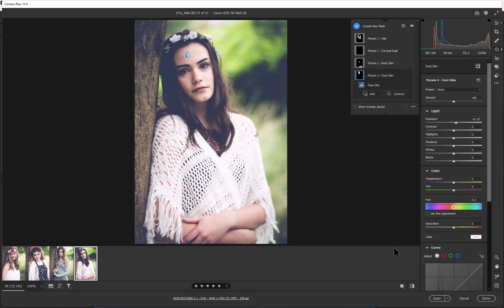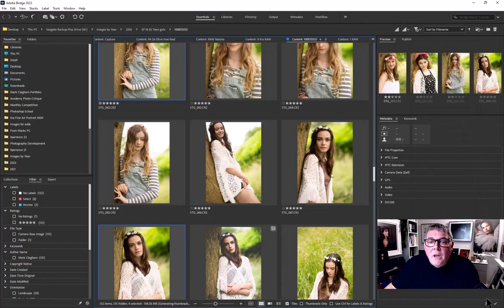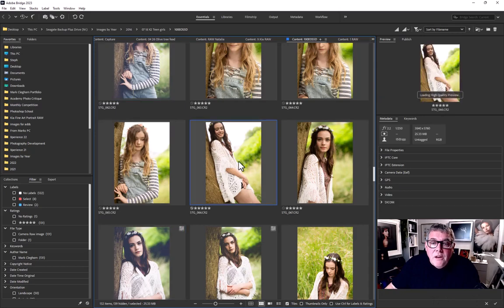So I'd recommend to you, if you're using presets in the likes of ACR or in Lightroom Classic, that if you're shooting people and things that you know you want to adjust all the time, then you can basically apply it within the photograph. You could do that as well, in fact, if you had a white background and you were shooting in studio all the time, you could create a background mask. And then by doing that, you can apply it across all of the images without having to go in to apply it each time. So presets, remember the benefit of them.